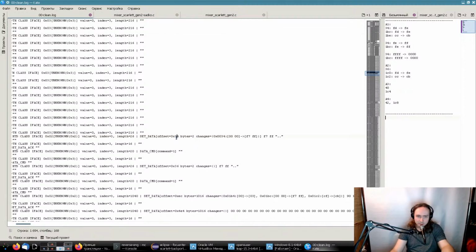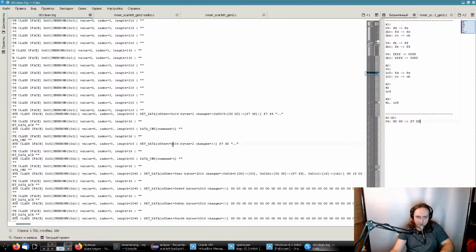And as we see, at 182 they have set the 34 value from 0000 to F7FF. Then the second value has been applied to F7FF, but there is no necessity since the value didn't change.